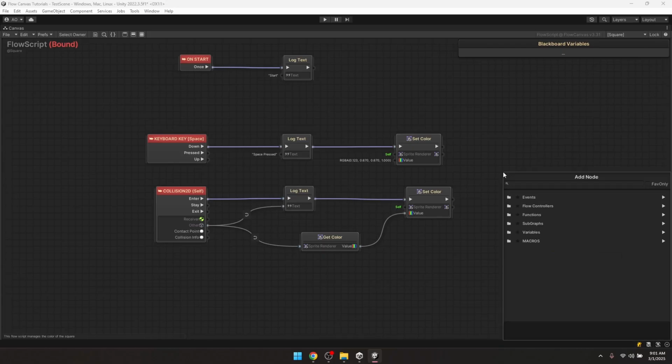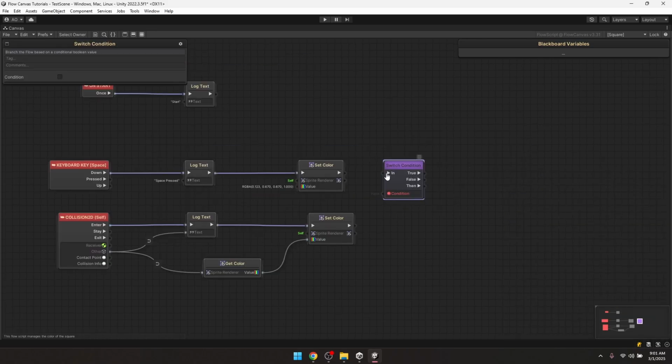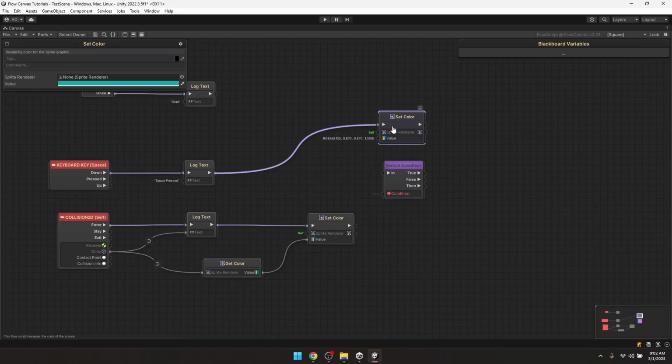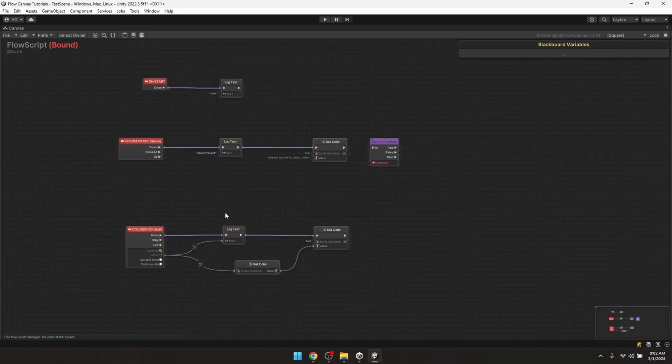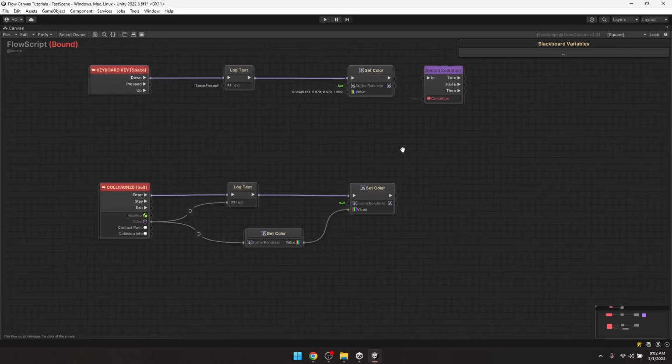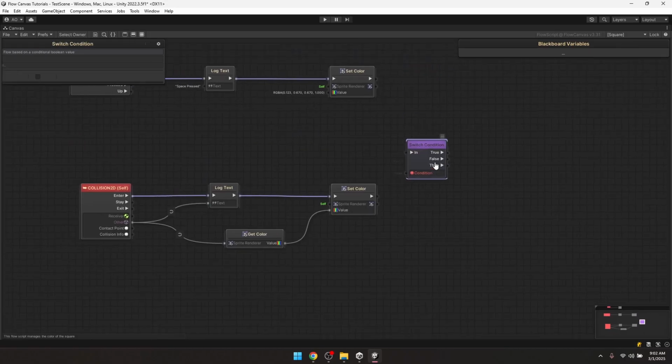So one very common one to use is a switch condition. So you see here, we have an in and we have multiple outflows. So what I'm going to do is I'm going to say, I'm only going to change the color on a collision if I have not already changed it by my keyboard space press.